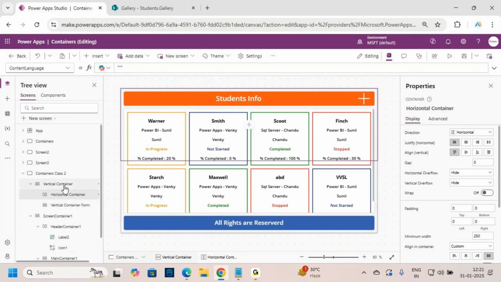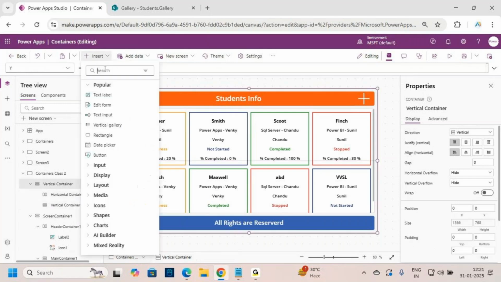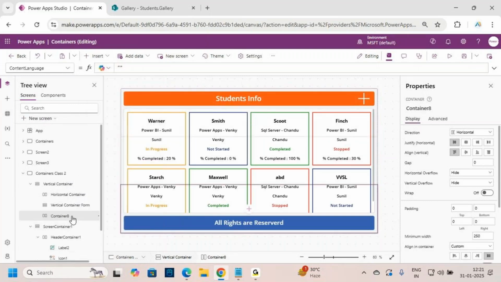And within this, I want to add another one more horizontal container. Let me rename it to horizontal container.